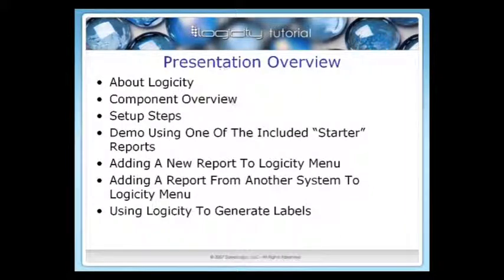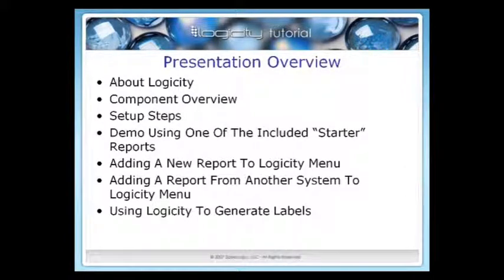After that, we'll talk about the setup steps, what it takes to get this installed on your workstation so that you can use them in your environment. And then after that, we're going to go more demonstrational throughout the rest of the presentation, really just showing you how everything works and showing it in action.